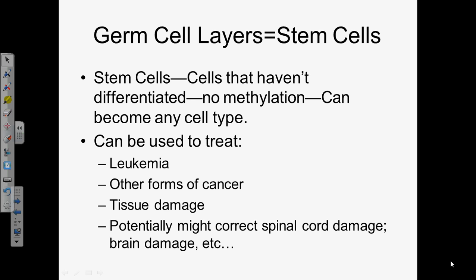There's hope that one day stem cells can be used to treat all kinds of problems in your body. It's already been used to treat leukemia, which is a problem with your bone marrow. Maybe one day used to treat cancer, different kinds of damage in tissues, maybe to fix that damage. There's a lot of hope that it might be used especially to treat spinal cord injuries or even brain injuries. Even diseases like Parkinson's or maybe Alzheimer's disease as well. But right now, most of that is still in its infant stages.